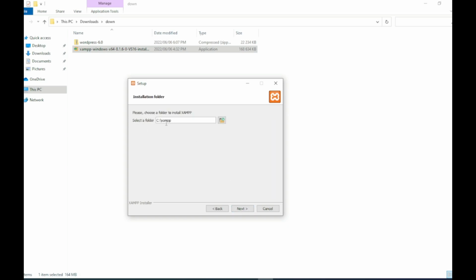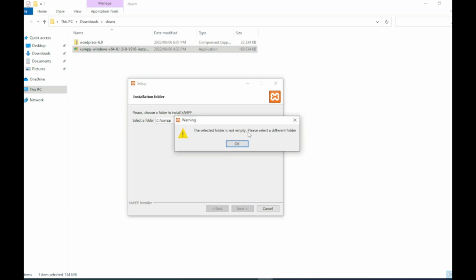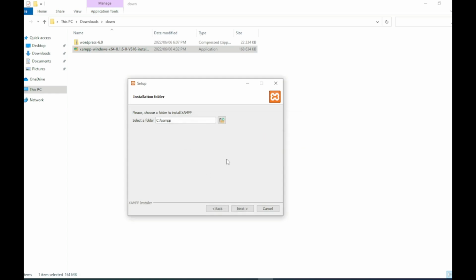Then I'll select the folder where I want it to be installed. Then I'll click on next, and I'm getting this because I originally have installed Xampp, so I'm just going to click OK. But for you, you're going to be able to install it.